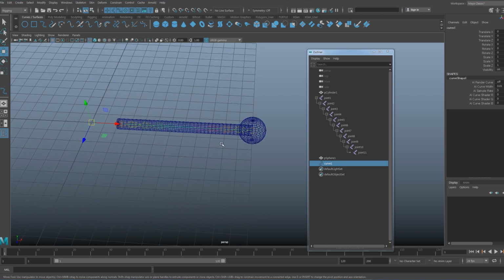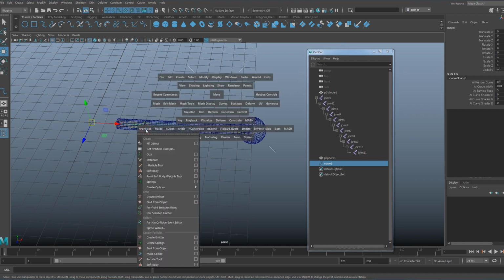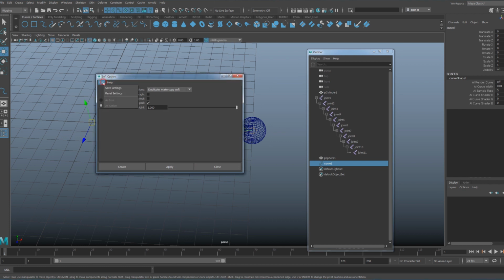And what I'm going to do here is create a soft body with the curve. Under the nDynamics, hold down the spacebar, and under particles, there's going to be this soft body. Go to the option, and reset the settings. The creation option is going to be set as make soft.